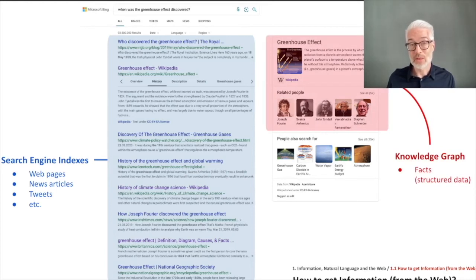What is relatively new - Google introduced its so-called knowledge graph in 2012 - is exactly this little box on the side. As soon as in your search query a so-called entity is detected, and here the entity in the search query is greenhouse effect, information about that entity will be retrieved from the search engine's knowledge graph. This is a graph-like structure where domain knowledge and facts are represented in the form of structured data. This is displayed additionally to the search result to fulfill additional needs of the user, and the knowledge graph is used to improve the search results in general.